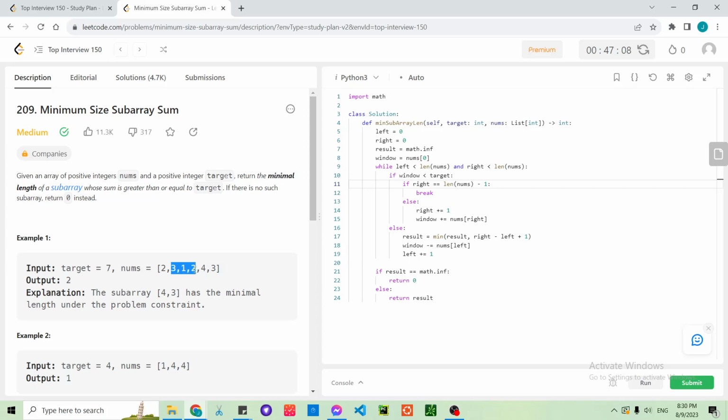You could have this window 6 plus 8, and then it will be shrinking like this. So this will be 8 and both left and right will be standing here. That window exceeds target, so it will come in here, result will be 1 there, window minus left will be 0, and left will actually go over right. That will be an interesting case.